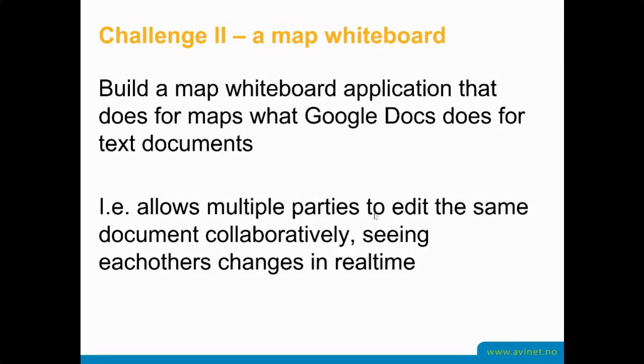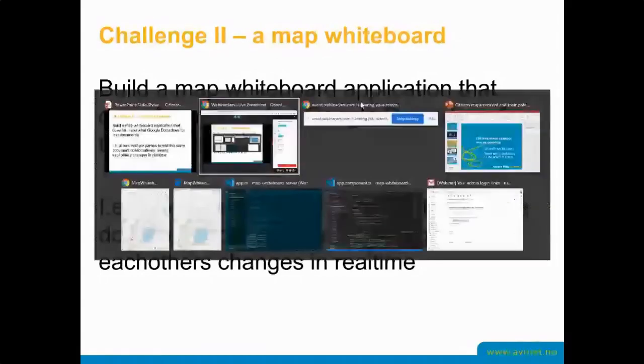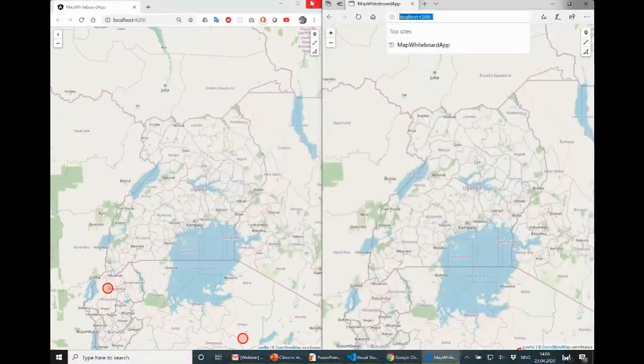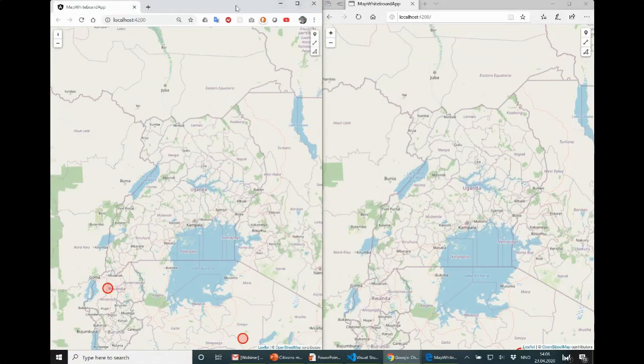time. And I don't know if I should attempt to make some sort of a very, very brief demonstration of this in conclusion. I might try. We shall see. So I have now two different web browsers connected to the same map document here. And the first thing we can see is that when you are moving around in the map, your neighbor can see where you are. Similar to how you've seen the cursor of another person editing a document in Google Docs, you're able to see what the other person does.